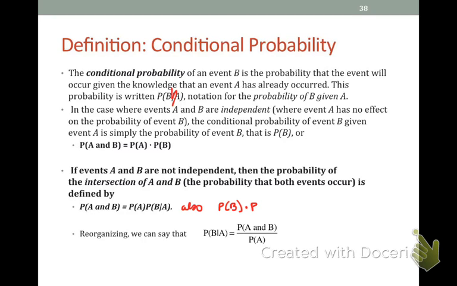Now, let me write it. You could also write it this way: the probability of A and B is also the probability of B times the probability of A given B. So you can flip it around. Knowing that, you could then rewrite and solve for the probability of B given A, which is the probability of A and B together divided by the probability of A, which is unaffected by anything else. So you could figure out what this conditional probability is. You could solve for it.